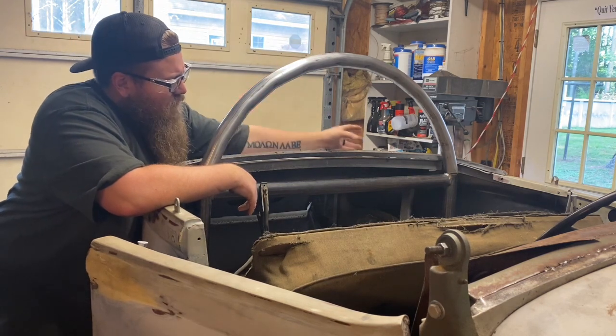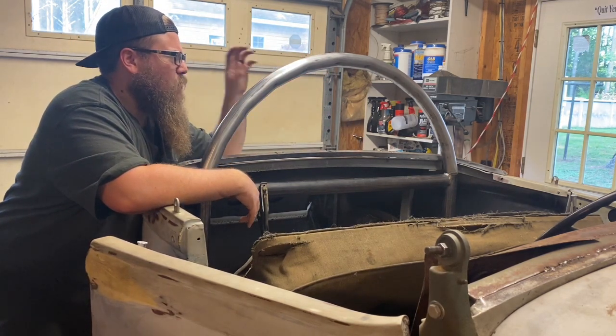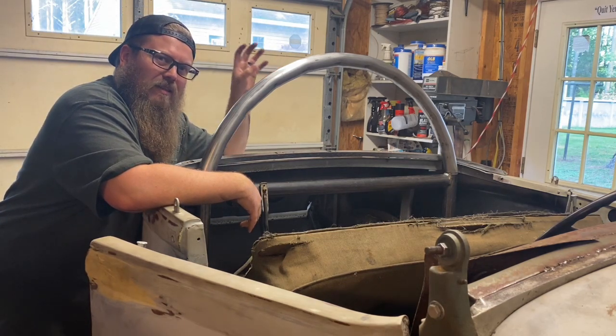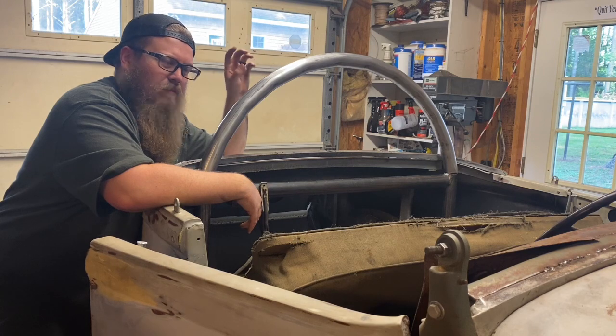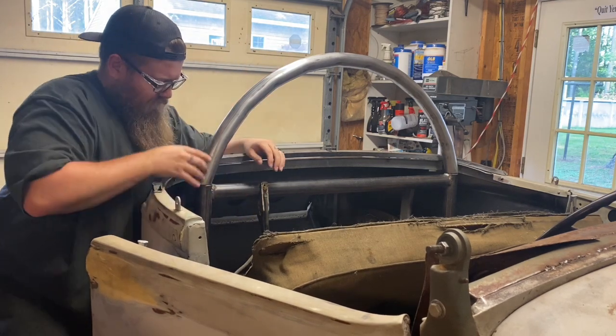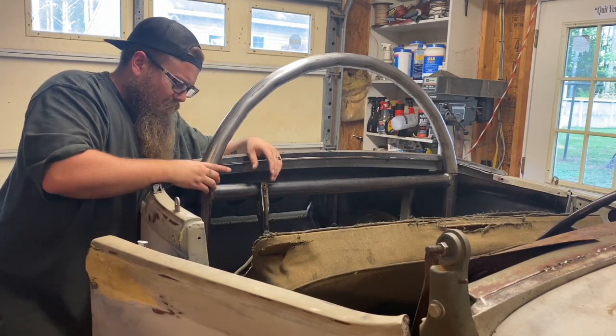It's not as rounded as I'd like it to be. You can kind of see where I bent it, where the tubing's bent. So hopefully when I paint it black, like a matte black, you won't be able to see all the little bends as much. But the fitment is pretty close to being pretty accurate.